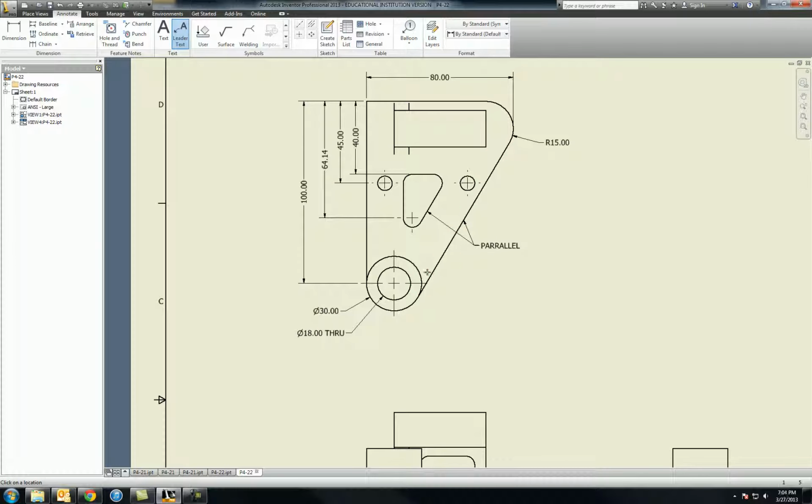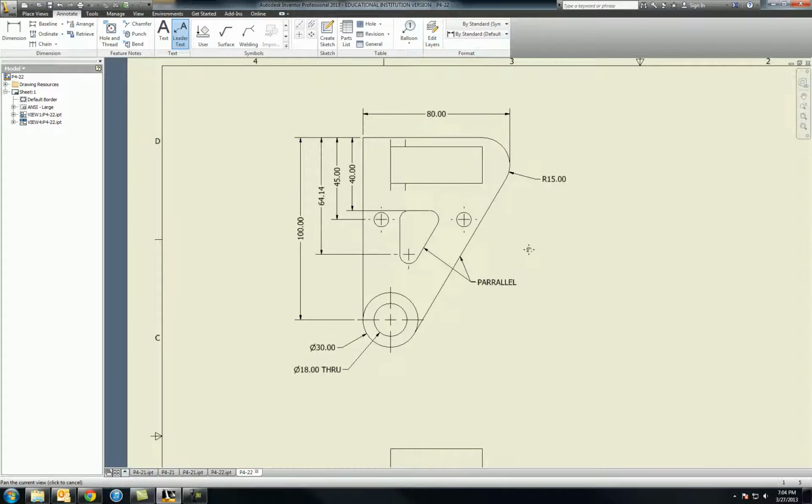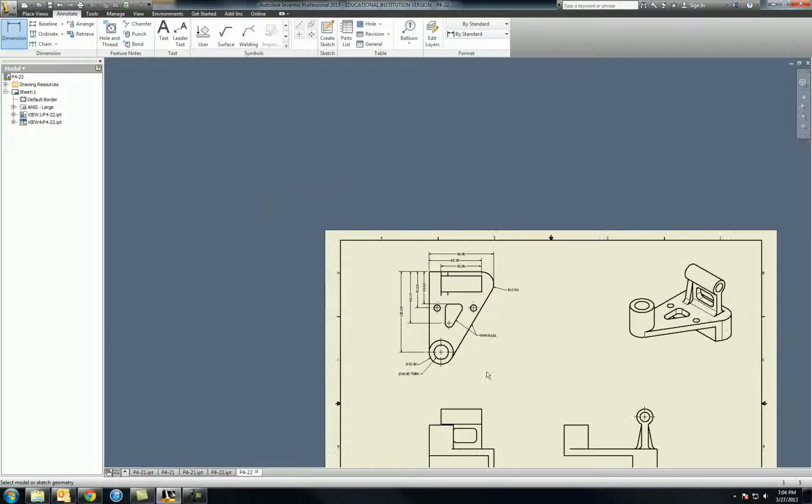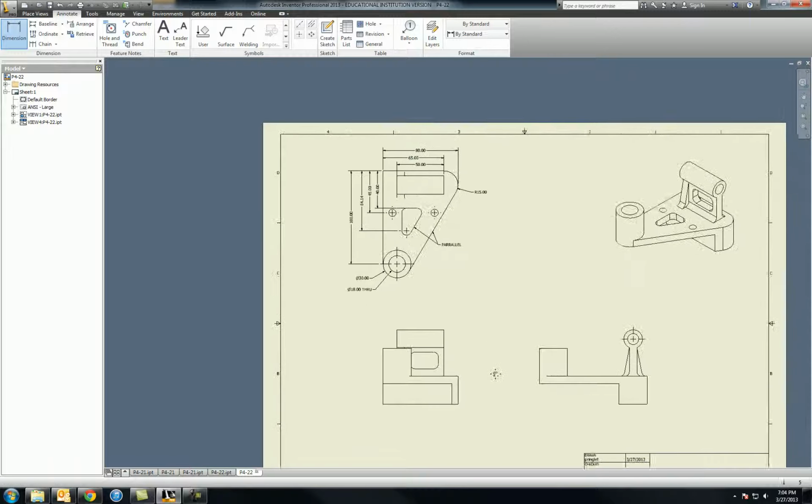You can also use some geometric dimensioning and tolerancing, create this as a datum edge, reference this as being parallel or vice versa, but either way you're going to get the appropriate information. Next thing I need to do is some dimensioning for this object. I know that this thing is 50 deep, and I know that from this back edge to here it's 65. So that's going to cover a lot of the dimensions that I need for that piece. I now have enough information to go ahead and move on to another view.